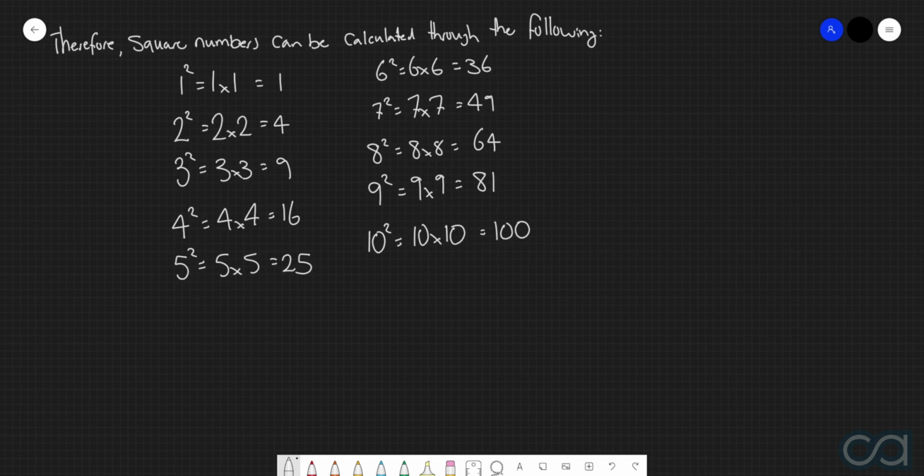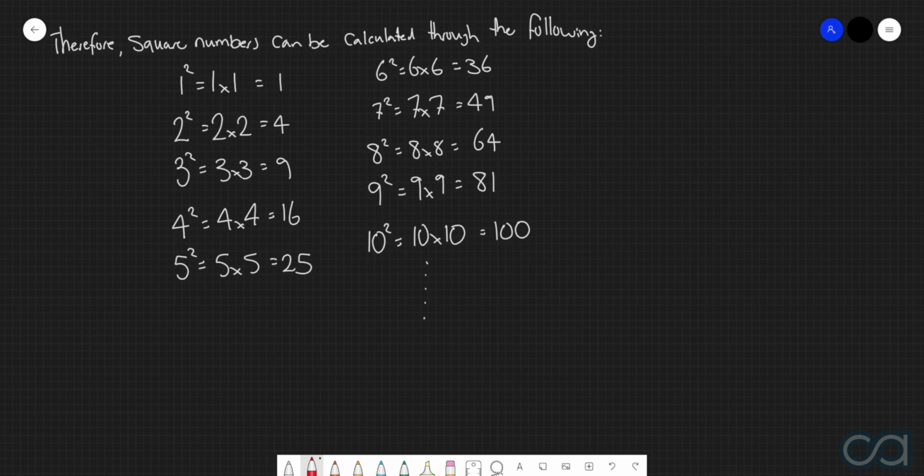Now, just for the sake of this video, I'm just going to stop here at 10 squared. However, what we need to understand is that realistically, there is a never-ending amount of square numbers because we can continue this to 11 squared, 12 squared, up until a million squared, and then we can just keep going and going and going. However, under the scope of this course, we're mainly going to be dealing with the first 10 square numbers. So mainly this set of numbers here. However, it is important to understand that this list just keeps going on and on and on.